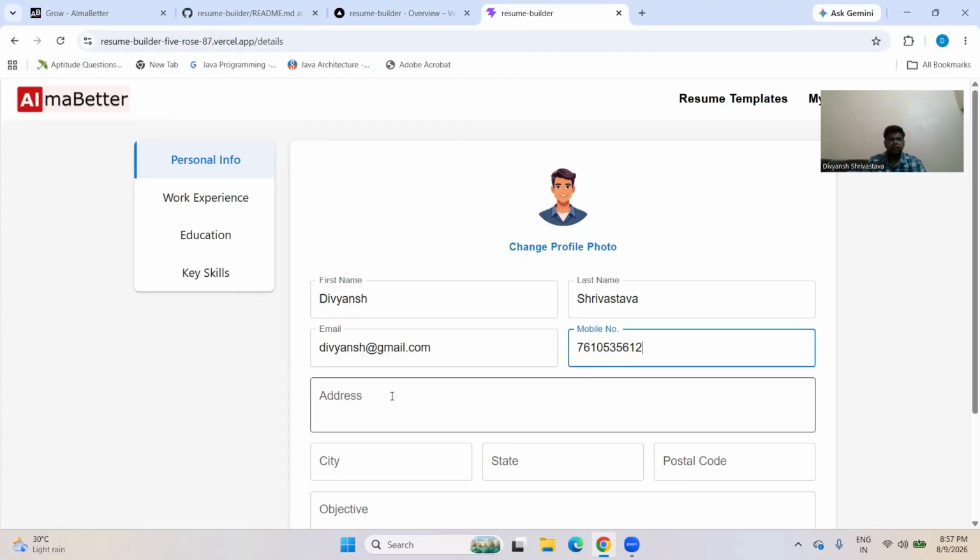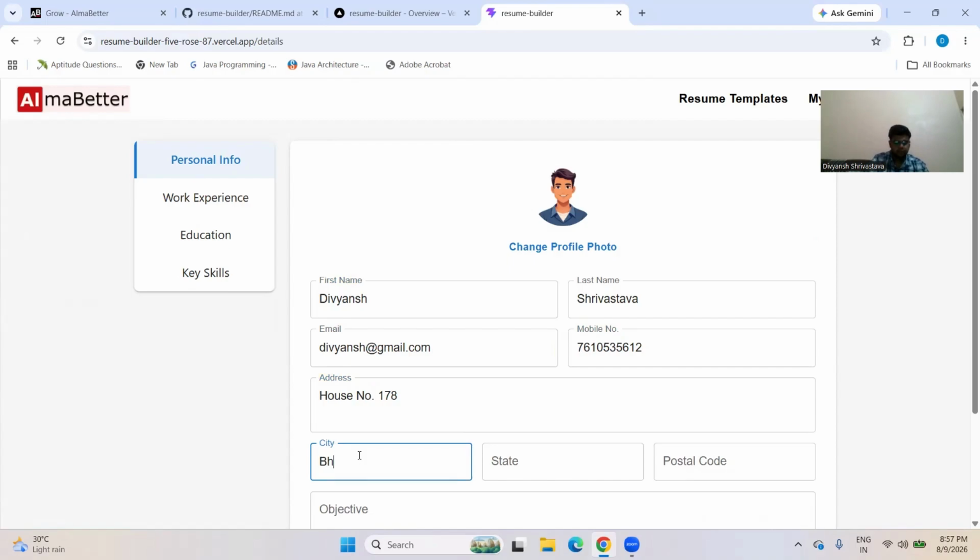Here I will enter address. Then I will enter city, Bhopal, state, MP. Then I will enter postal code.